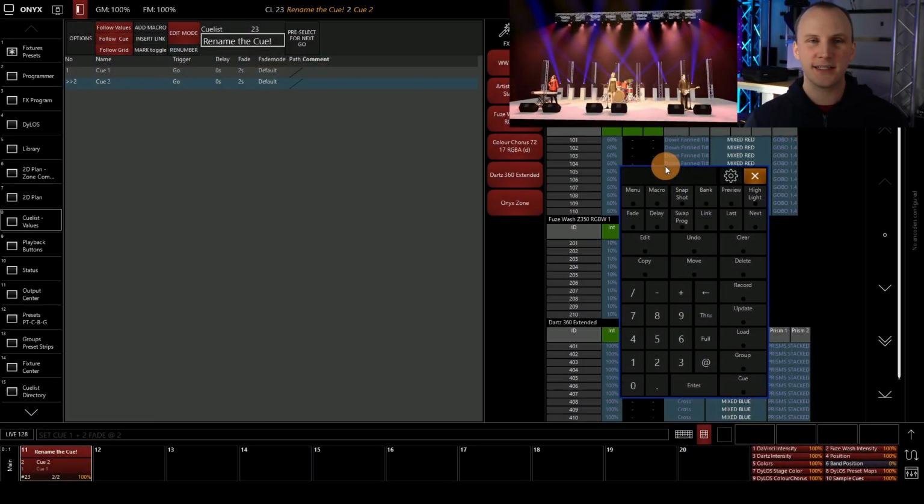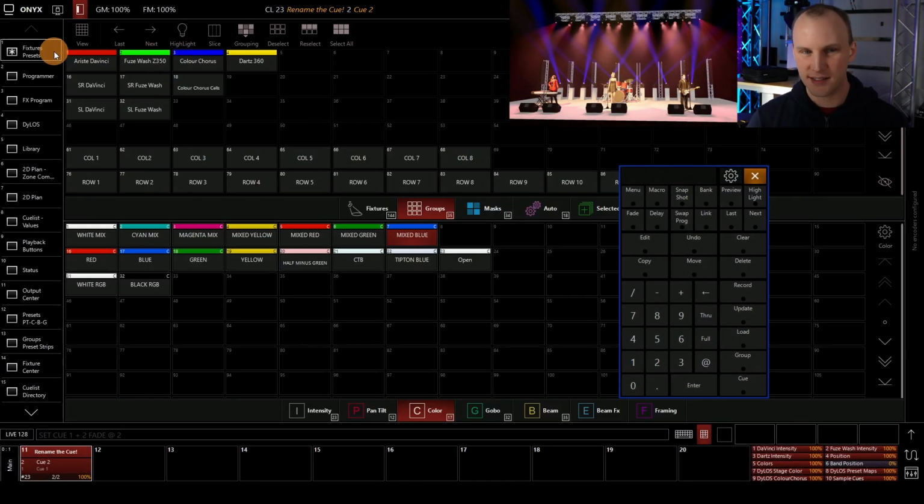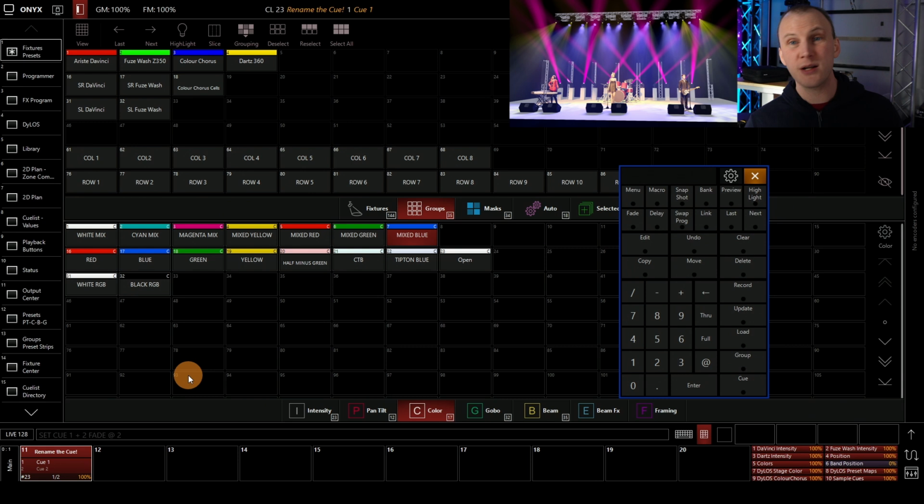So, effects in Onyx. It's a pretty simple process. I've got a cue playing right now, and actually, I'm going to go to my first cue. I like it better. So we've got our cue here, and say we want to run some effects on our lights, either within a larger cue stack in a theatrical style setting or a church, or we want to put something else on a different playback for just some live mixing. Regardless, effects in Onyx record and work just like regular cues. The only difference is we tap into the effects section of the controls to be able to have things moving.